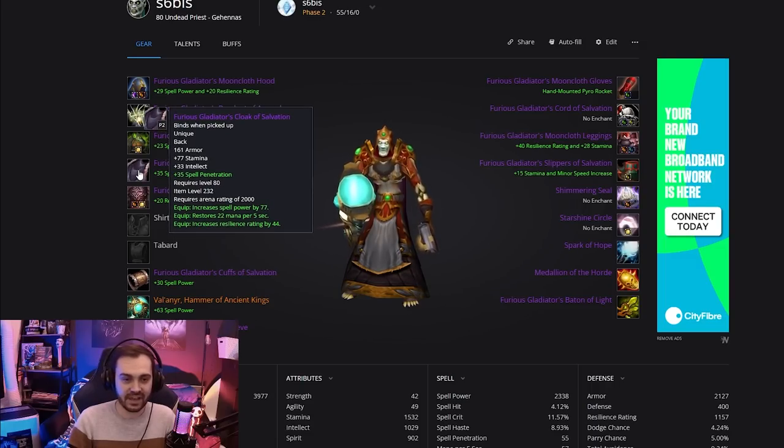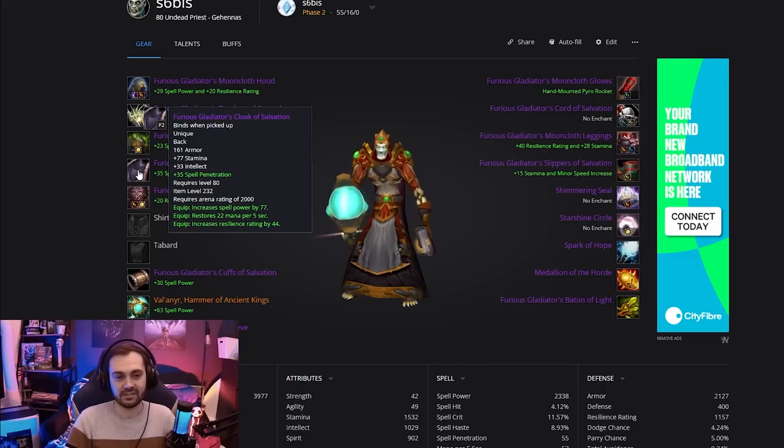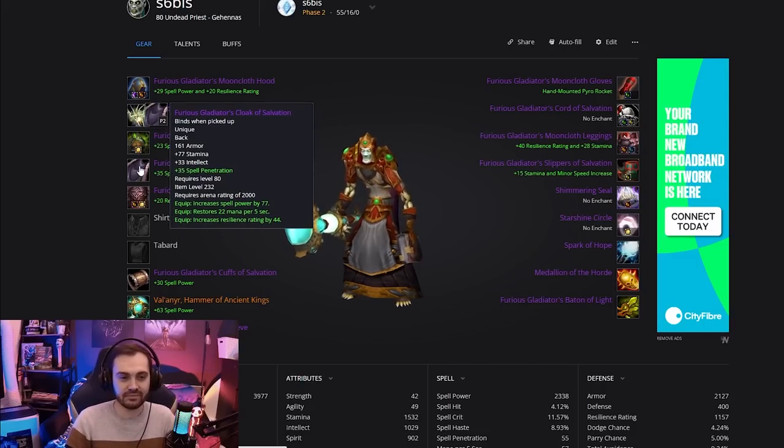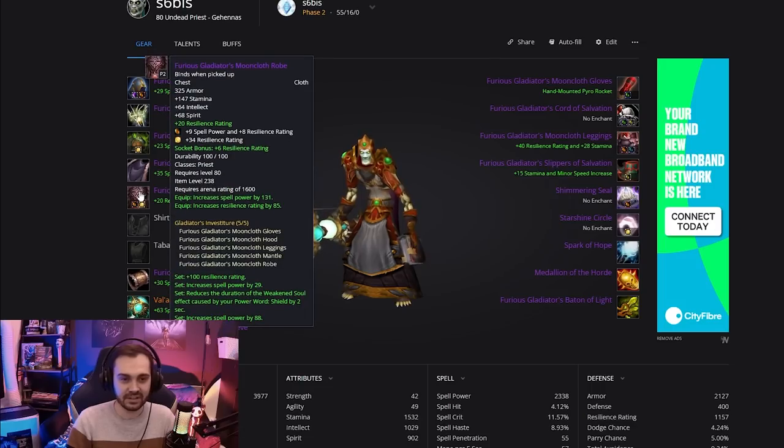And the reason for that is we're going to go for a hit ring. And the ring and neck actually have a lot of hit combined. So if we go for the cloak as well, we're going to be quite a bit over cap. So we're going to take advantage of this and go for the MP5 cloak. And we're going to do one gem for hit, which I usually don't like doing, but we're going to do one gem for hit. But I'll show you that a little bit down the line.